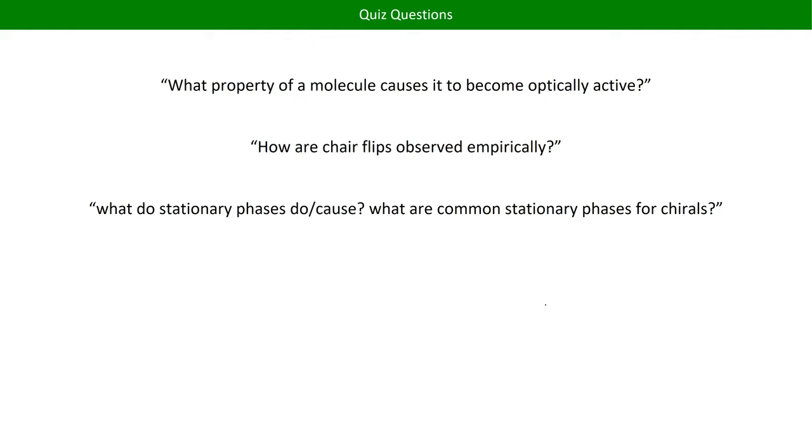Could you use magnetic resonance to identify some of these different? So NMR, nuclear magnetic resonance, is another way of looking at how many of them are in one shape versus another, because they're going to interfere with each other differently if they're in the axial position versus the equatorial position. When we get to defining how NMR works, that might make more sense. But basically, having the hydrogens physically closer to each other is going to change how coupled they are to the other hydrogens' magnetic fields.